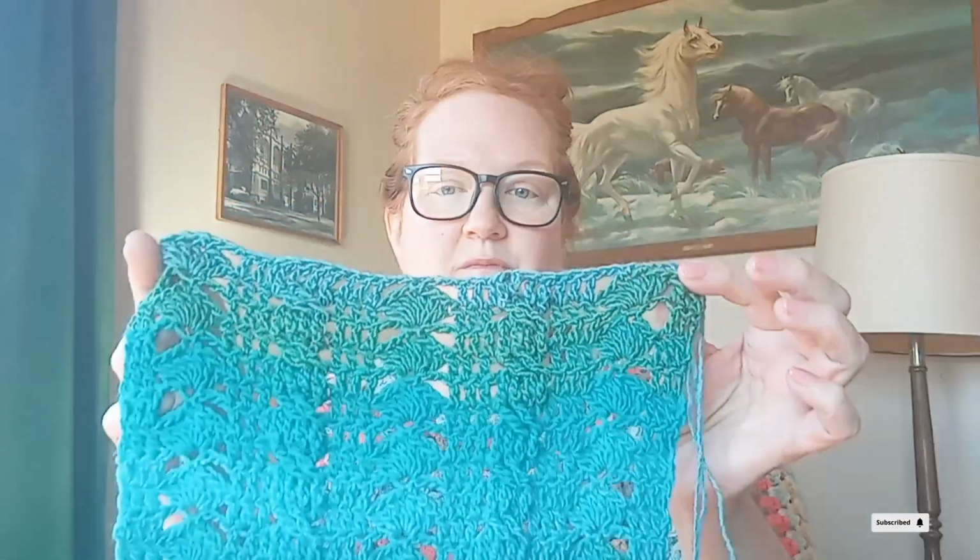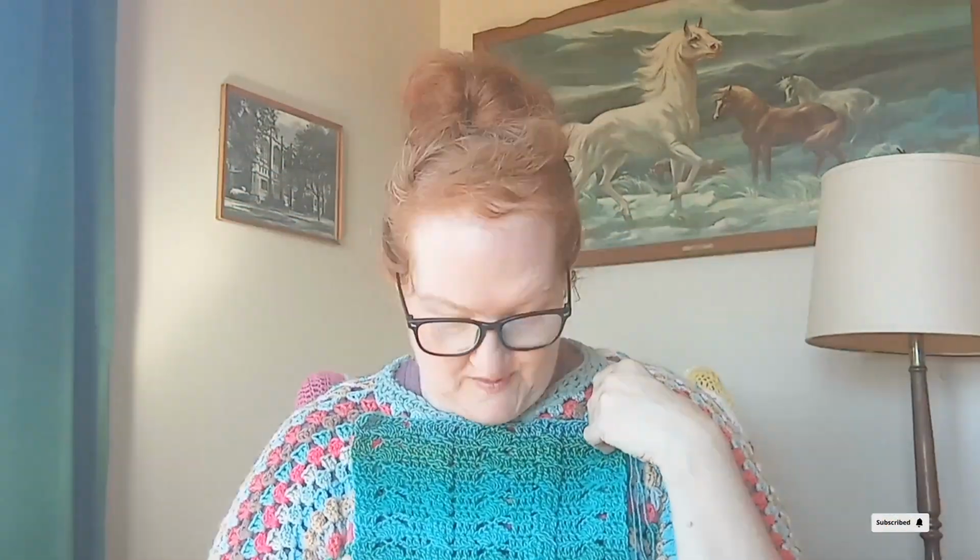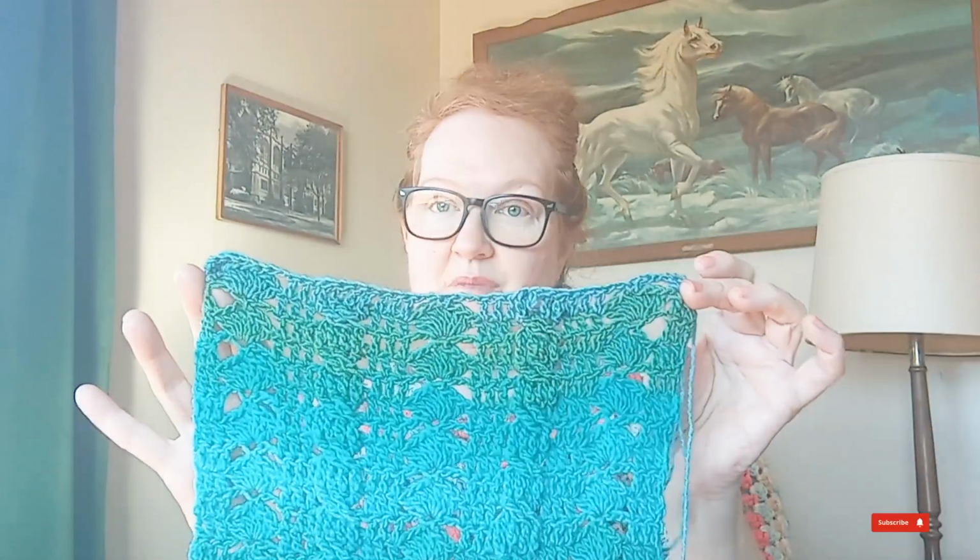And when you do that first setup row, if it didn't work out, you can always go back and add a couple more chains. It's a little bit like that in the beginning, but once you do that first setup row with the single crochet and then the setup row, it's going to be just fine. You're not going to have to fiddle with it anymore until your project is done. And the ending is you're just going to be doing that single crochet like you did in the beginning. So I'm not sure if I mentioned that either, which I should have.